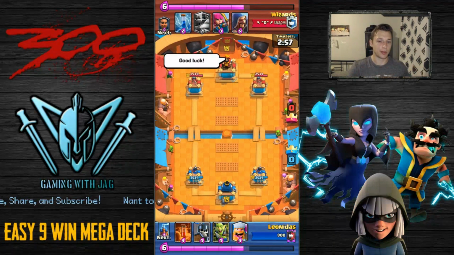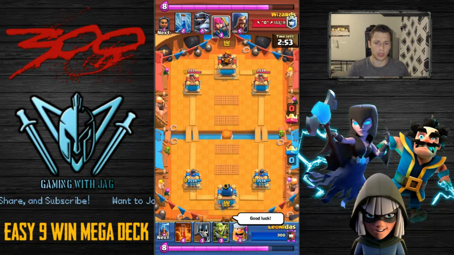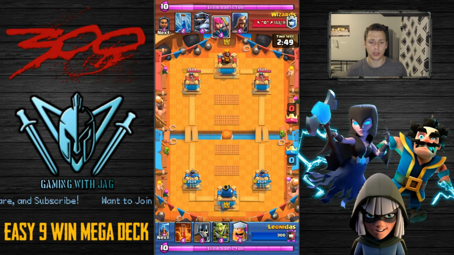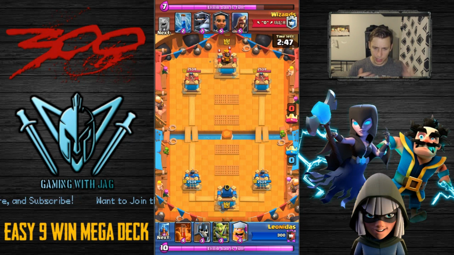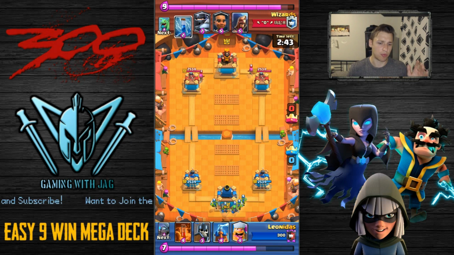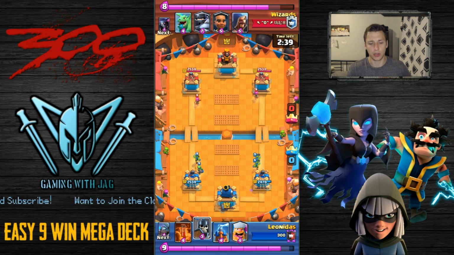Alright, so here is the third replay, which was probably actually one of my tougher matches, which was against Wizard, which I think is in the 5,000 range trophies-wise, so don't let the silver badge fool you there. Pretty good. Actually, this one was a tough one, and probably the second match that you saw earlier was also one of my tougher ones as well, but not too bad.